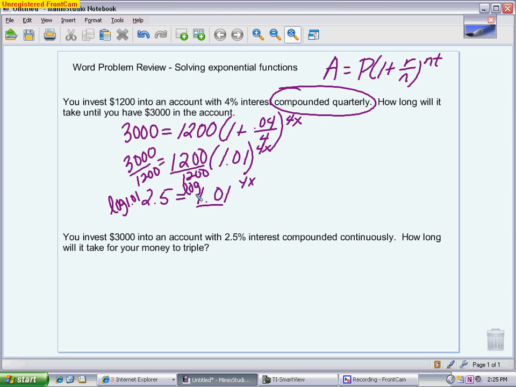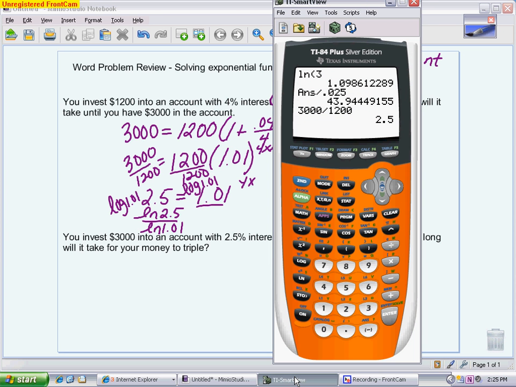You'll have in these word problems some very different logs, some different bases, a lot of decimals. On the left, the only way to figure that out is change of base, so you'll take the natural log of 2.5 divided by the natural log of 1.01 using your calculator. So natural log of 2.5 divided by the natural log of 1.01. Getting 92.086.